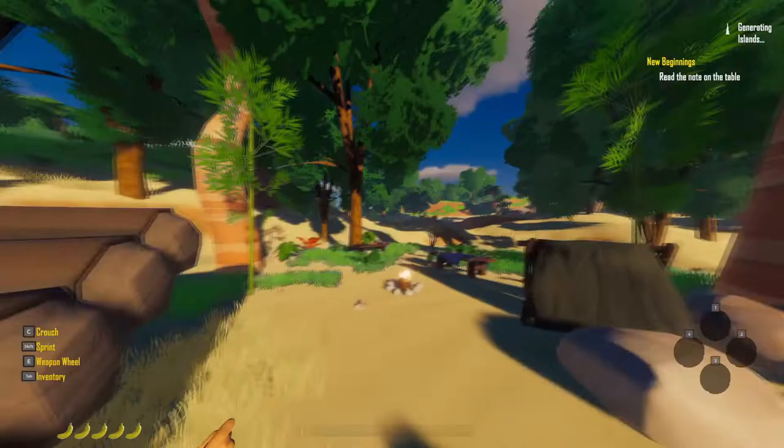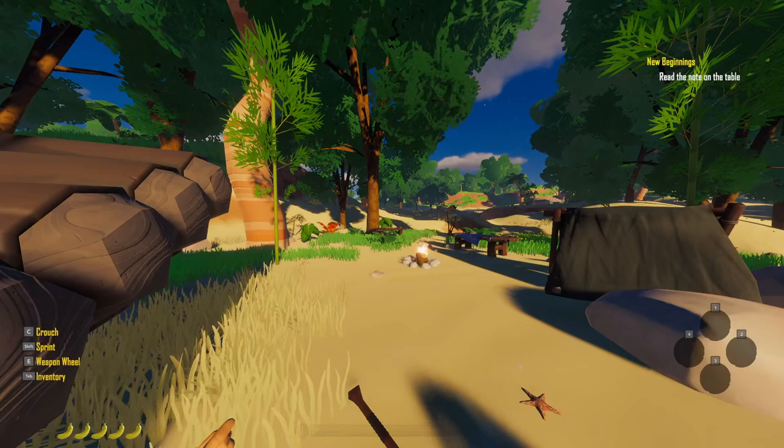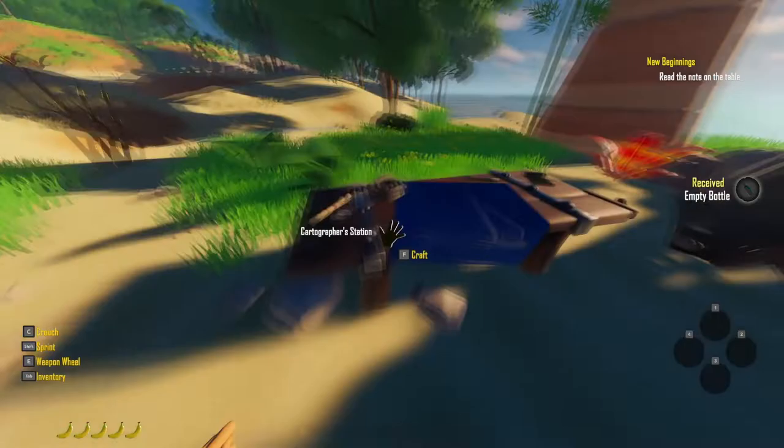There you go, and I'm going to leave that cutscene in because, as we go through the little cutscenes, it will give you an idea of what you can do. All right, so what do we got right now? Can we pick up anything? What's that, bottle? All right, got a fire. Let's see, cartographer's station.